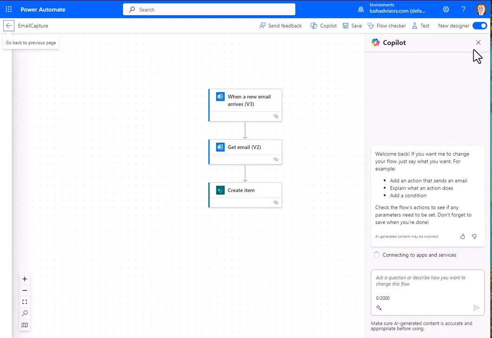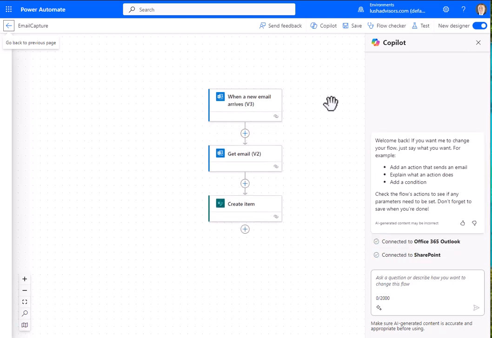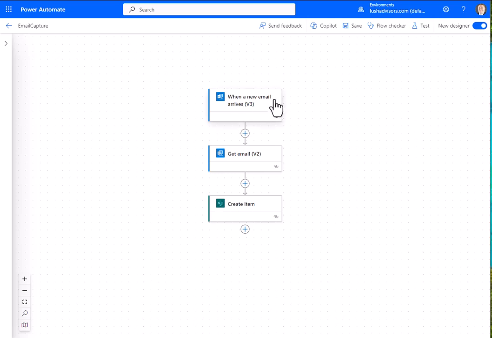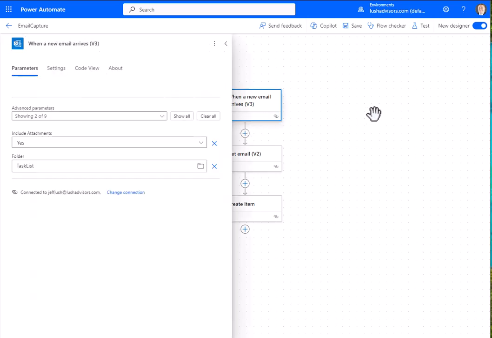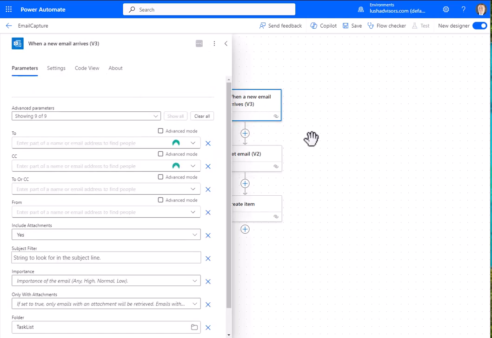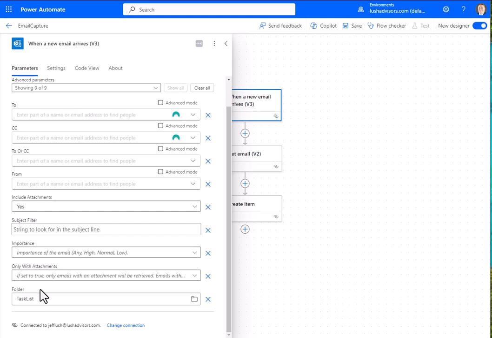So, okay, while that pulls up, we're going to see several things here. But we're going to just talk about them one at a time so that you can get the idea of what you need to do. All right. So we're not going to use Copilot. And we're going to go down to the next section, which is we're going to select this. Now, here we're going to show all, meaning that we're going to show all of the options that are available. And the only real option that we're going to set here is anytime an email arrives. So remember, this is when a new email arrives in this folder, not when a new email arrives in the inbox. So it's when a new email arrives in the task list folder.